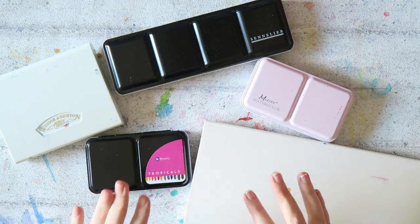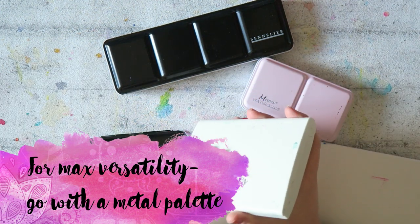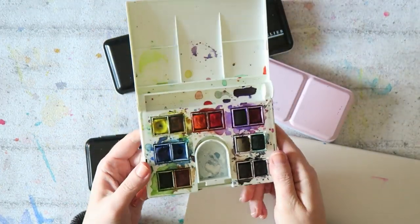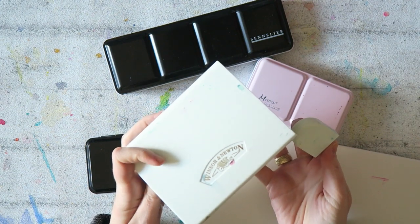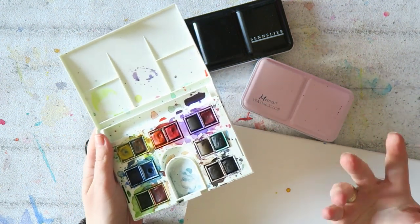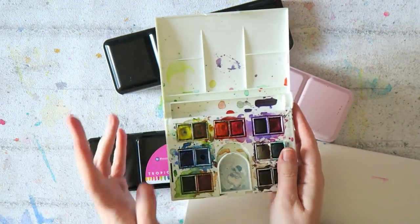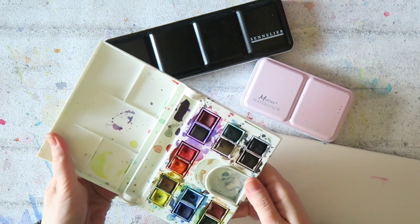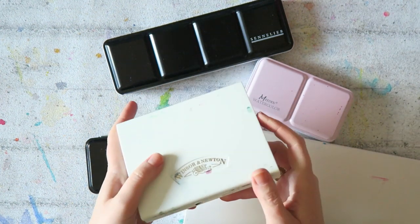My first tip would be to go for a metal tin. A lot of the cheapest sets that you can find on the market come in a plastic palette. Now, some of them are really nice. This, for example, is a very, very affordable Winsor & Newton Cotman palette. However, the problem starts when you broaden your stash and try different brands, because with the plastic palettes, many, many times it will only fit the pans of the brand that made these palettes.